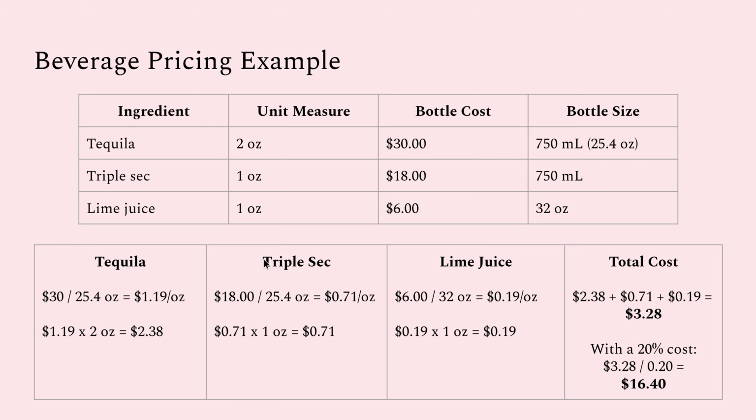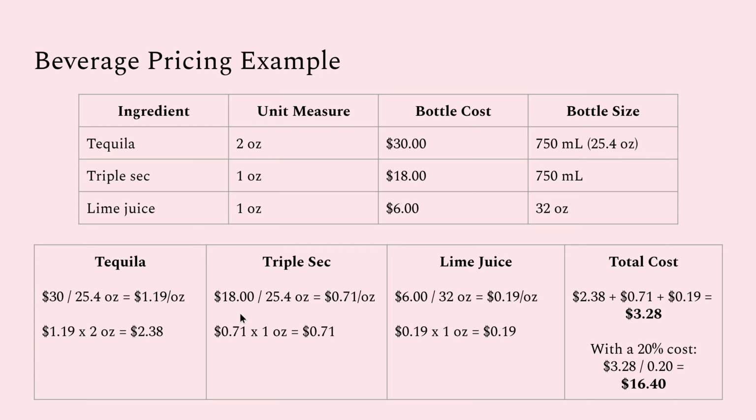I broke it down here by the ingredient as well. So I'm taking the cost of the bottle divided by how many ounces are in that bottle, because our unit of measure in our recipe is in ounces. Now, if this was in milliliters, we wouldn't have to do that, but it's in ounces. So that's why we were using the ounce conversion here to discover how much it costs per ounce from that bottle of tequila. We are then taking that price per ounce and multiplying it by how many ounces are in the recipe. So in each drink, there is a total of $2.38 of tequila.